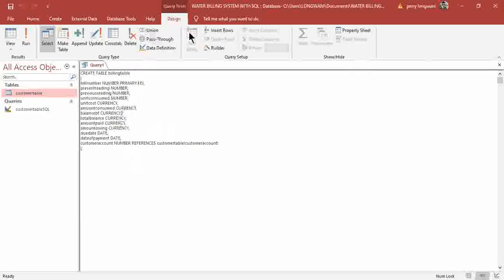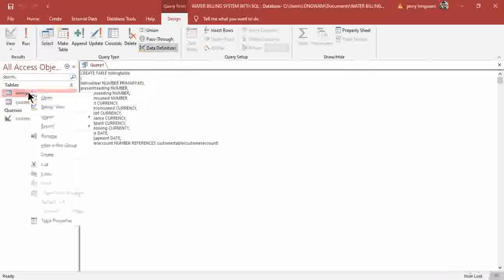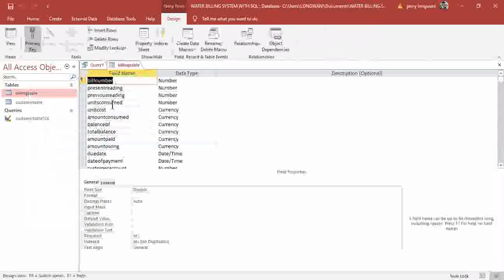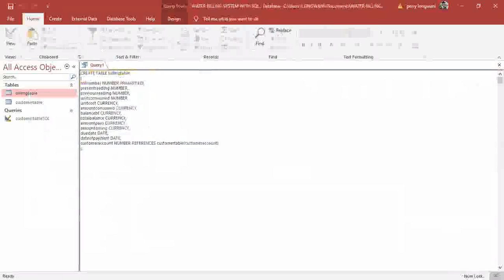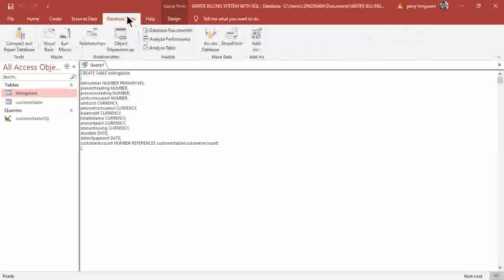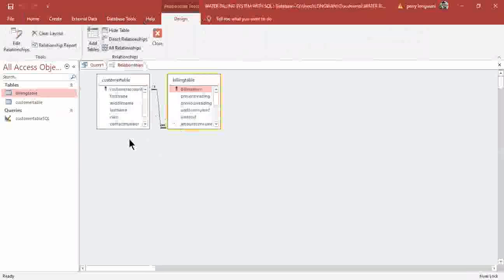Let's see if that error is corrected. So click on run. Okay, so the table is designed here. You can see it's there. Once you click on it, go to design view, you'll see everything there: view number, primary key, and all the table. And also you can go to database tools and check that you've got relationships done because of that code where you set the reference.